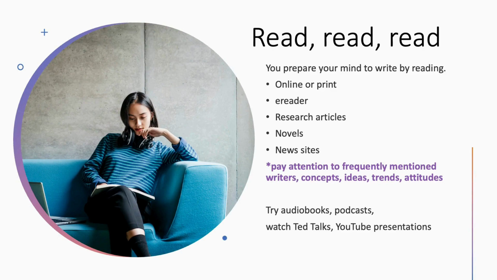Now, reading is a key way to preparing your mind to write. It puts language in your head that can help you form opinions to write about. You can read in a variety of ways, online or print, using an e-reader, which, if it's feasible, can be helpful for English language learners, as you can click on words for definitions. You're reading both academic articles and fiction, nonfiction opinions, or news sites.